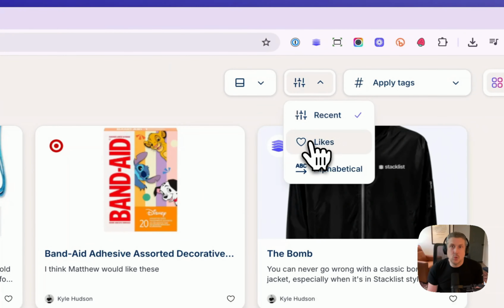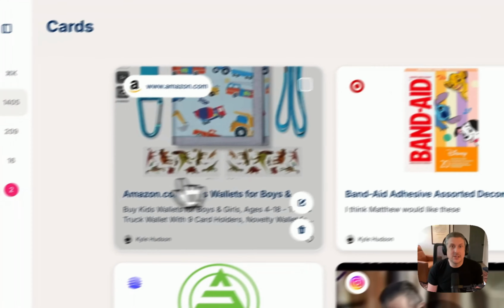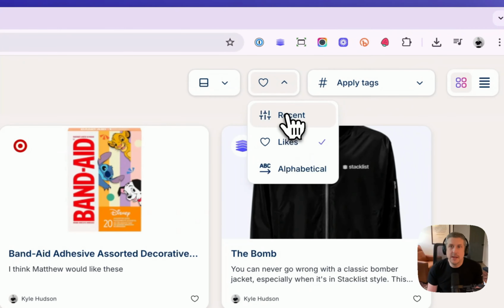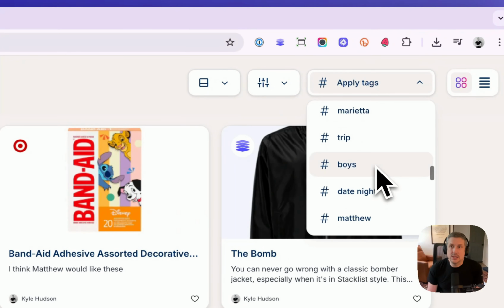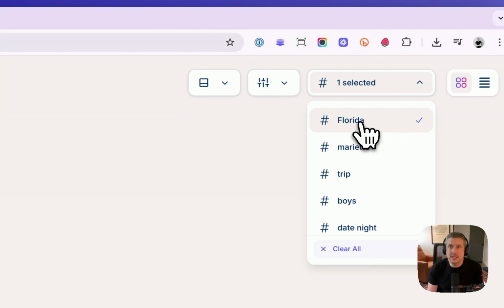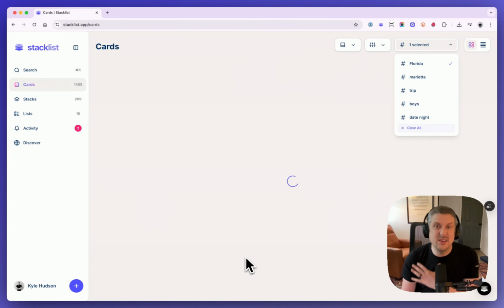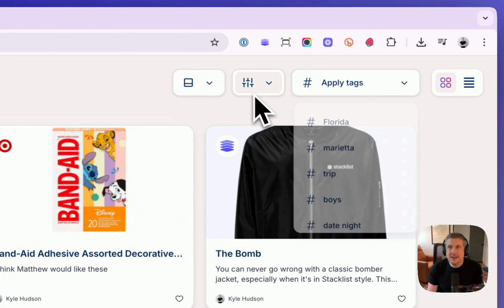I can also sort by the things that have been liked the most, or alphabetical. And then I can also quickly search my tags, like, let's say, Florida. And it's going to pull all of the cards that I have already tagged as being for Florida. I don't think I've tagged anything with Florida.